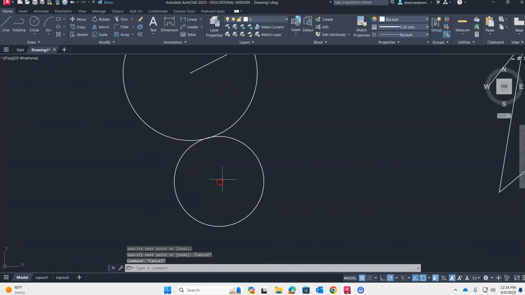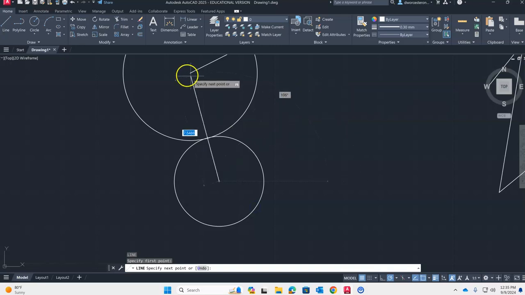Then I'm going to put my cursor in the center of that other circle, and I'm going to go L for line. And notice nothing appears. I can't lock into the center point of that circle. It's because I haven't yet told it what I want to find the center of. So as soon as I go out and touch the edge of the circle, then that center point O-snap will appear, and I can go back to that center point and draw a line up like so.